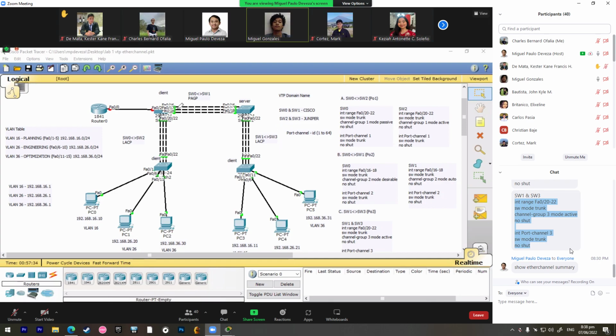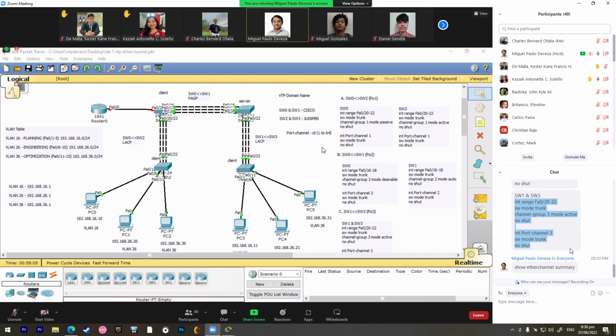Ito yung updated config, nakapaskil ngayon. Kindly check your interfaces if they are similar to what is projected here in the screen. Sir, yung akin naman po, yung iba po, P po, yung iba po ay, hindi ko po gets. Again, just kindly follow the config in my screen. Pwede niyong gawin, no? Shut, no shut kayo. Pasok kayo doon sa interface, shut it off, then enable it.